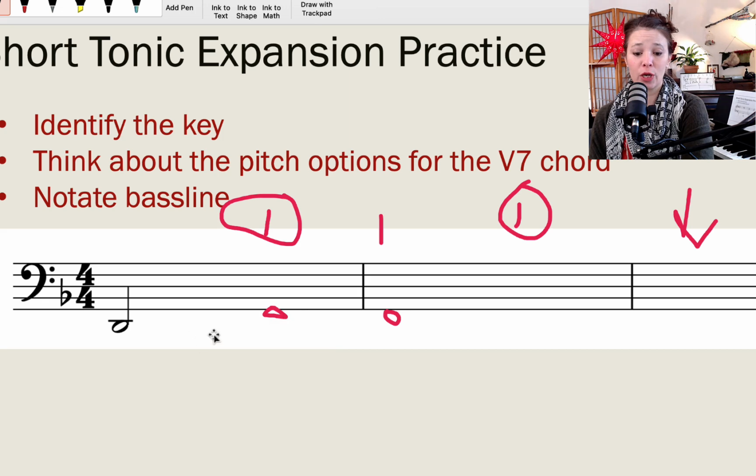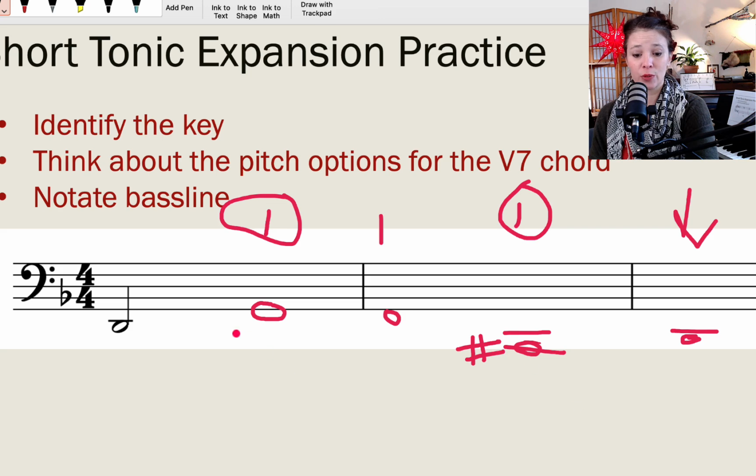So that means we have to be going do, fa, mi, and then we're leaping down and stepping up. So where are we going to leap down to if it's a dominant chord? So first of all, you could write in your last note as do if you hear that you end on do. What's a half step below do? Or what's a step below do? C. And that has to be C sharp, remember, because for our 5/7 chord, we have to raise that leading tone.